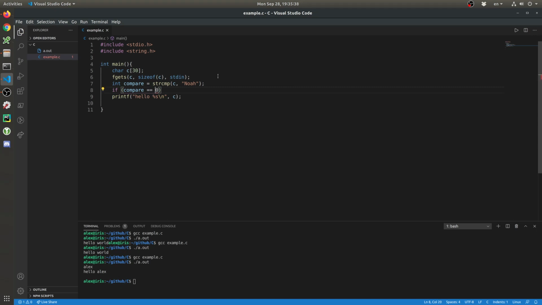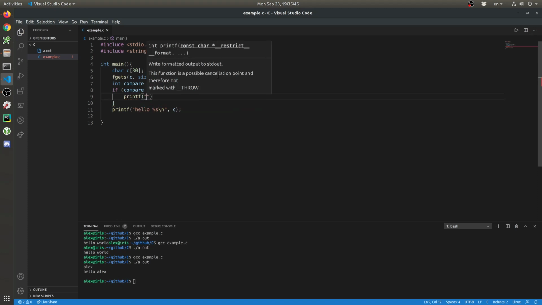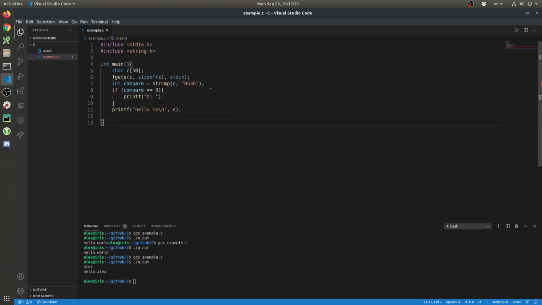So if compare equals 0, print hi. Then we say that's a string, new line, and the variable, semicolon, and here we can say else.